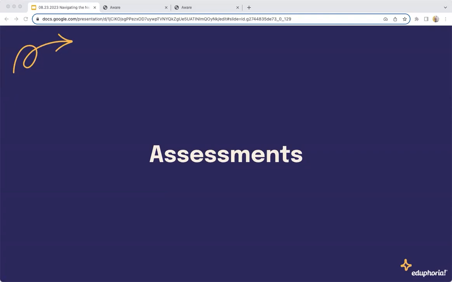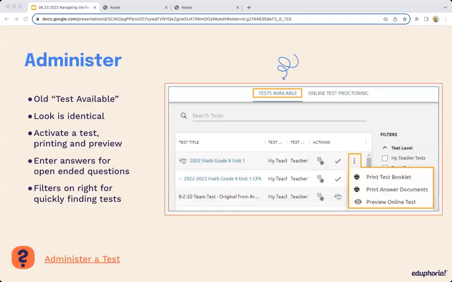Okay, so now we'll cover everything that is under the assessment area, that was the assessment tab. One piece I want to be sure to lean into is Jeremy stressed that things like single test analysis will not be found in Classic Aware, but other additional new features will not be found there as well. So we have enhanced performance levels, and we have enhanced our item bank functionality. And so you'll see item bank doesn't function in Classic Aware anymore.